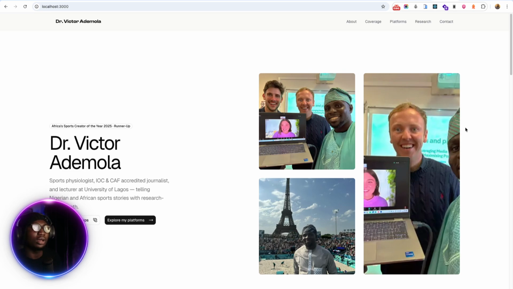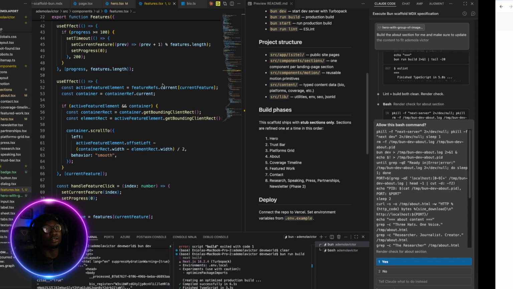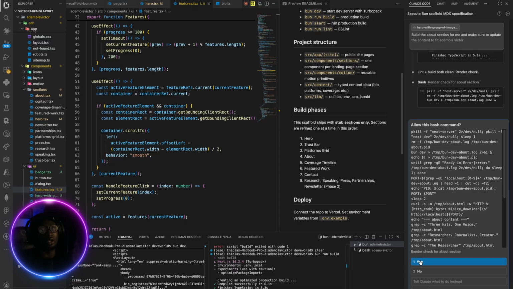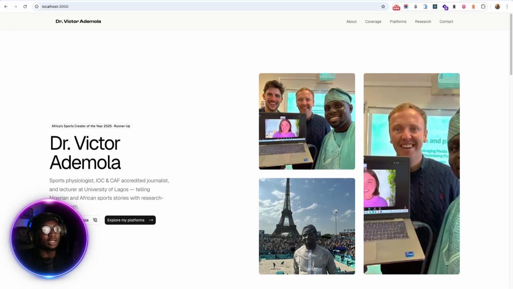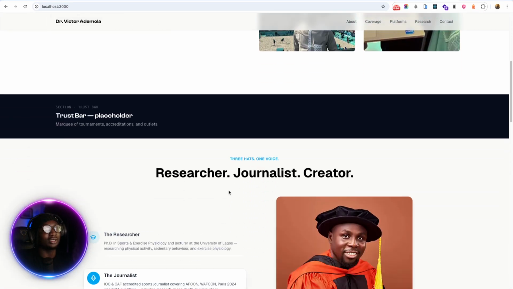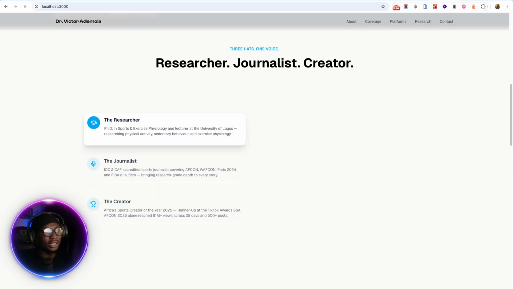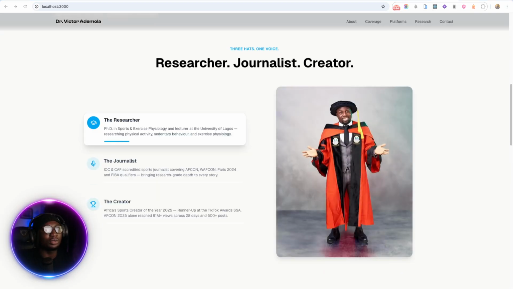So you can see that obviously this is just the beginning and there is still some little refinement to be done. But once you have your project set up, wiring up the sections and components is going to be easy for you to do. We're just going to leave Claude to wrap that up and make sure everything is clean. But with that being said, I hope you guys understood what we did today.